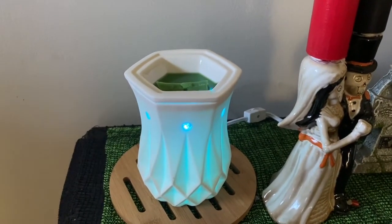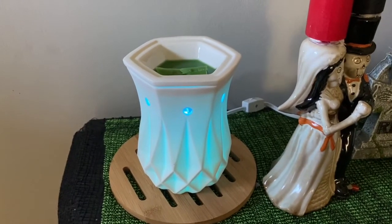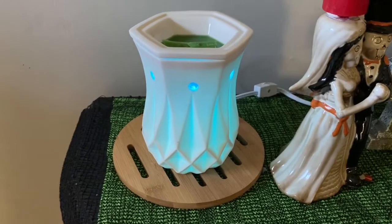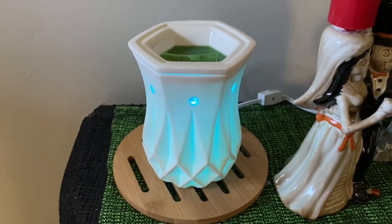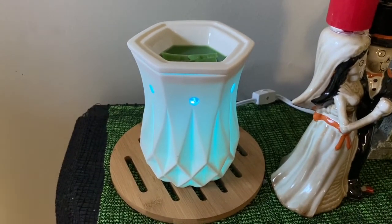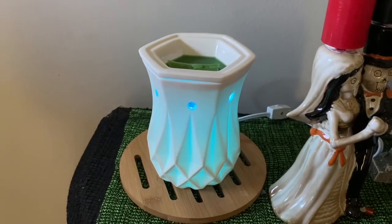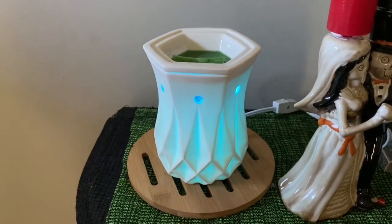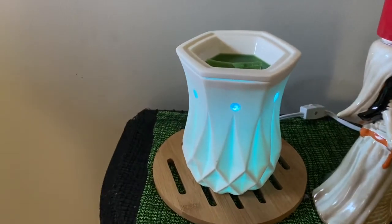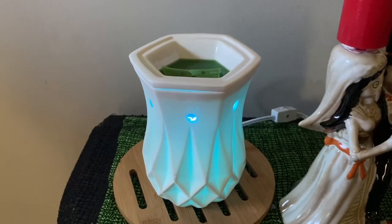So I wanted to show a video of one of my new Scentsy warmers. I love it. It is the Alabaster Warmer. Oh, it's so gorgeous. It comes with a regular light bulb, but I purchased a separate bulb, which is blue. I don't know if you can tell, but it does glow blue. It's beautiful. It's a 25 watt bulb warmer, of course.